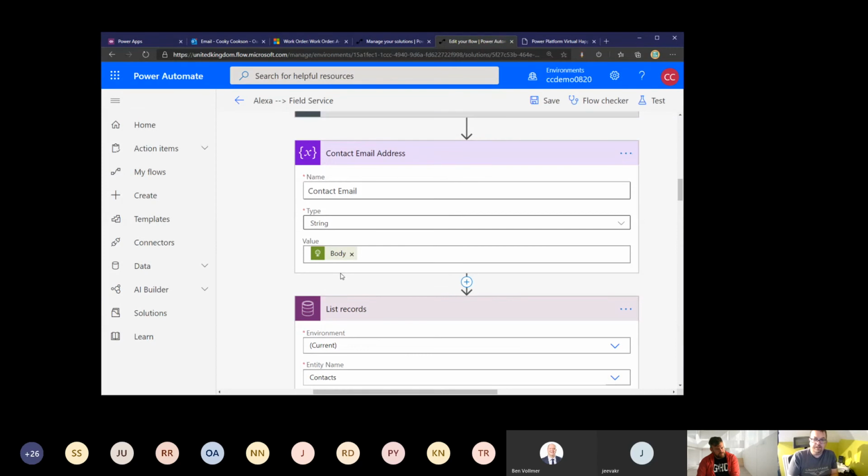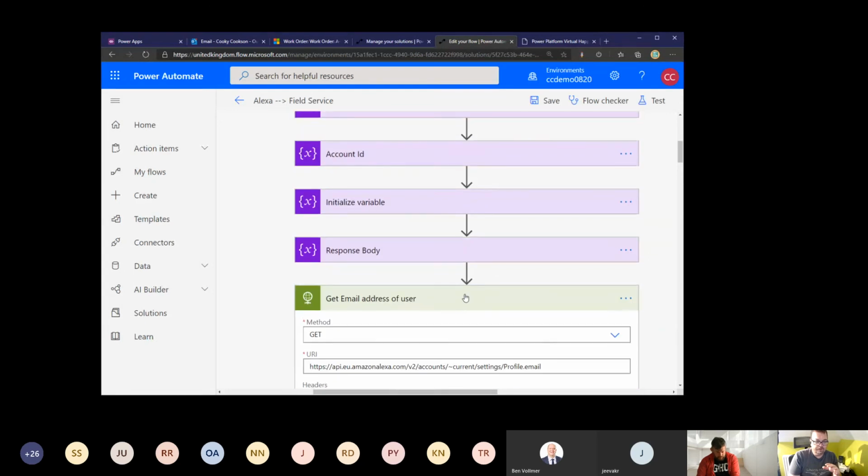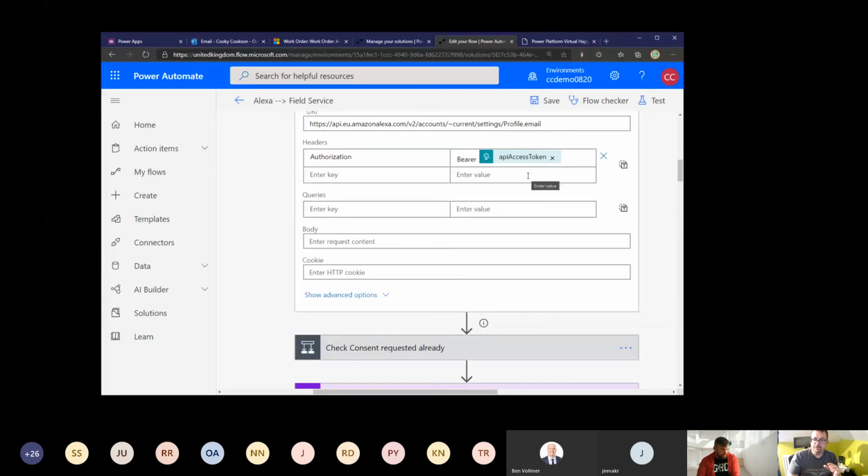No, the access token is unique to that session. This API access token here is what we're talking about. I believe so, yeah. So this is specific to the user's session. This is saying, I, as me that was talking to you just then on my Alexa, this is me, this is what I'm doing, and this is the session, and they keep a log of that session to allow you to then go and get the rest of the profile.